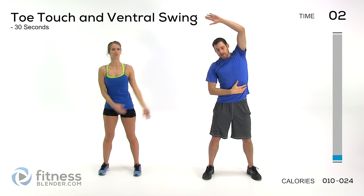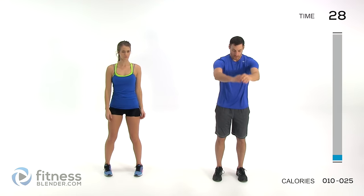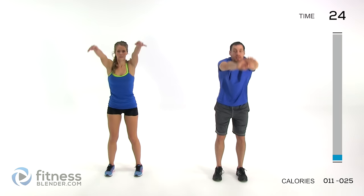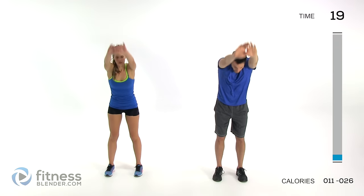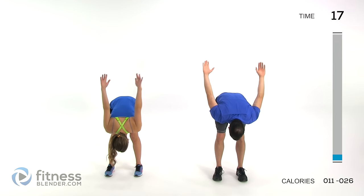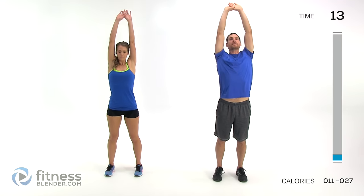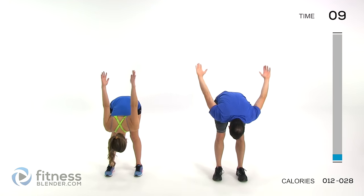Toe touches and a ventral swing. So feet come about shoulder width apart. You can go down towards those toes, bring those arms kind of up back behind you, and then stand up, arms stretch over top of your head, a little bit of a backward lean, and back down again. Pull those arms up. And back up. Just keep it going and keep those lungs open.